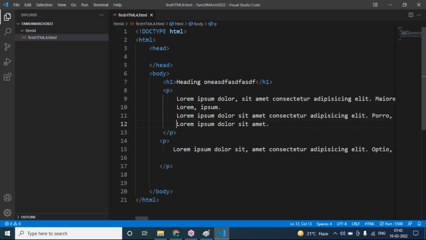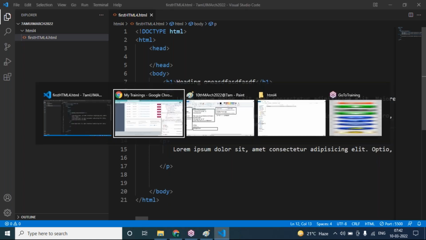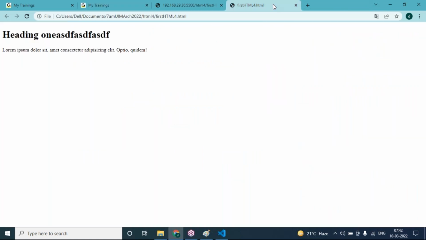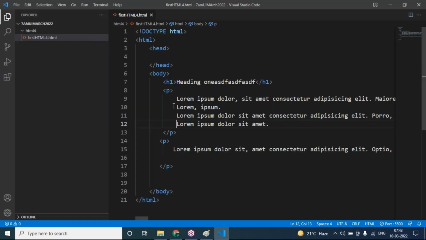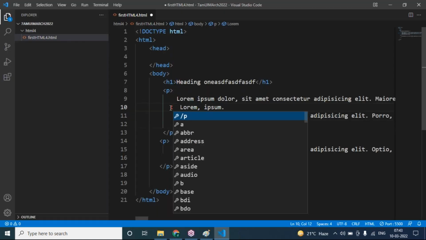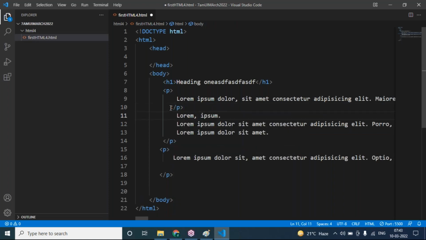See, if I write everything in the same paragraph, see how it will show that output. If I write the content within that same paragraph, it is not showing separate paragraphs. Every paragraph is within the content, within the body tag. See, if I close my paragraph and once again start my paragraph, how will it be?